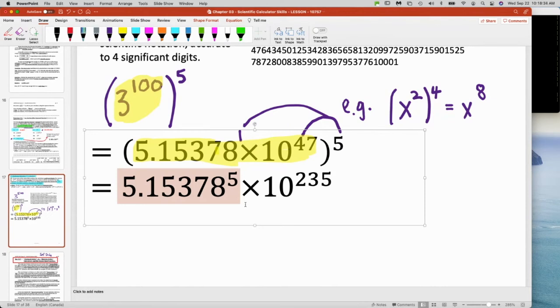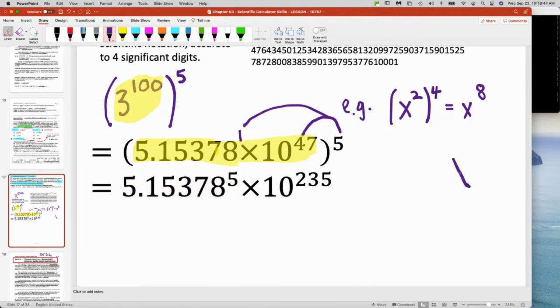So I can see there's some work. Yeah, Anas. Some people's calculators will write E, so Anas's calculator says E47, it means 10 to the 47, okay? So if your calculator says E47, it means 10 to the 47. It means the same thing. That's right. E means 10 to the something as an exponent. Yeah, it's always going to be 10.